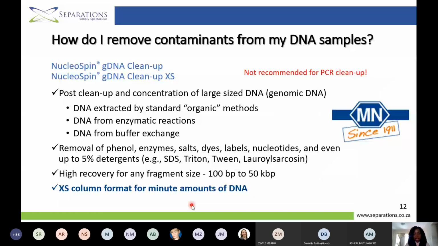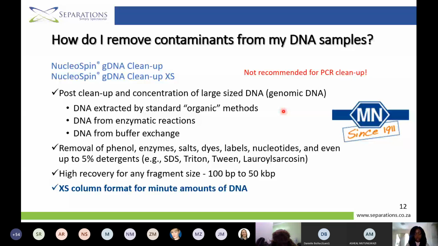So Macherey-Nagel, and you might be familiar with the name by now, offers you certain cleanup kits. So in the first instance, if you're looking to clean up large size DNA from organic methods, enzymatic reactions, or from buffer exchange that are abundant with salts, phenols, and exogenous nucleic material, you will need the NucleoSpin Genomic DNA Clean-up kits.